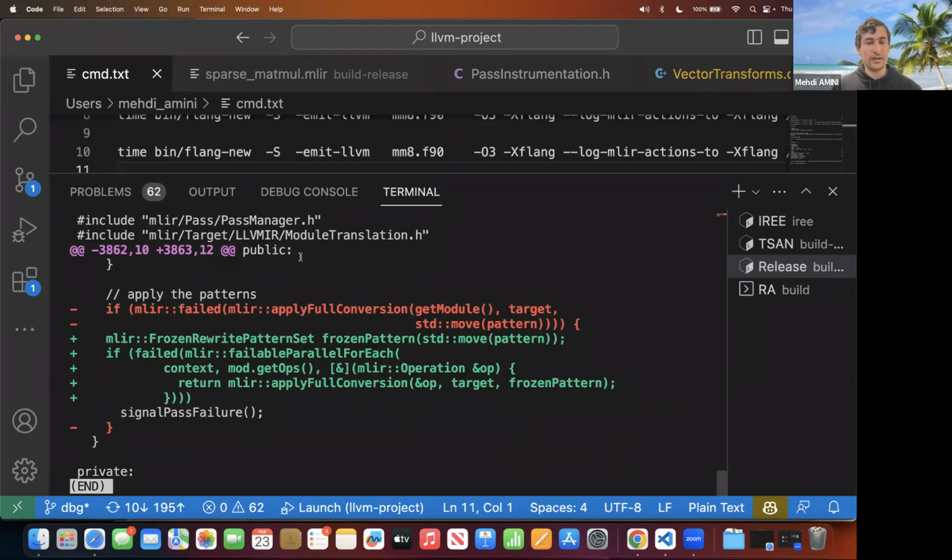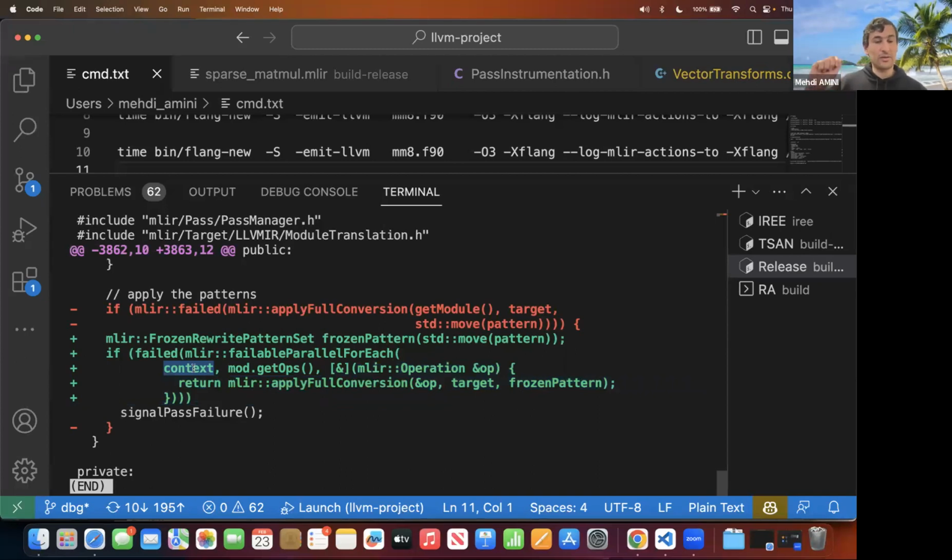I had to extract the function conversion before. So this was doing function plus content of functions, and I moved the first conversion for only the functions themselves, the signature, and then the body in a separate loop. And this MLIR failable parallel for each loop. Failable means that the lambda can return a failure, but there is another parallel for each that doesn't return a failure. So if you just want to do parallel for each and you don't want to catch any error, for example, you have to give the context as first argument.